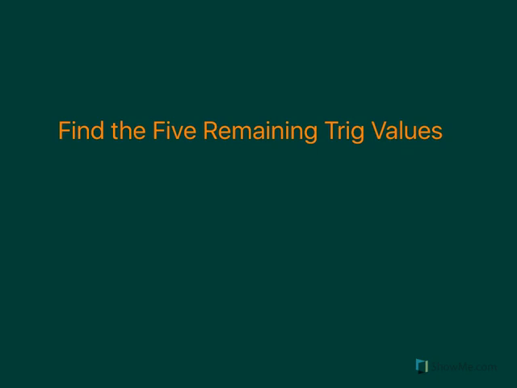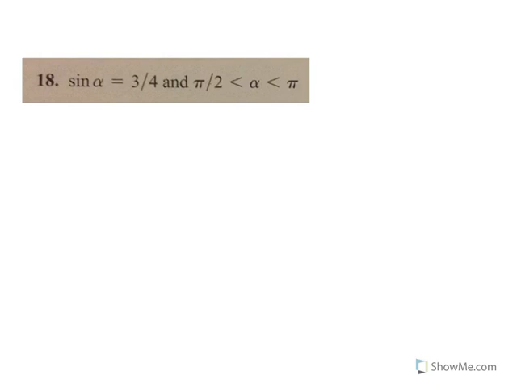And good morning, everybody. These are going to be a few examples on finding the 5 remaining trig values if you know one of the trig values. The method I prefer is just to make a picture of the given information, and then once you have a completed picture, then you can find any trig ratio that you need. So let's look at a couple of examples that are in our textbook.